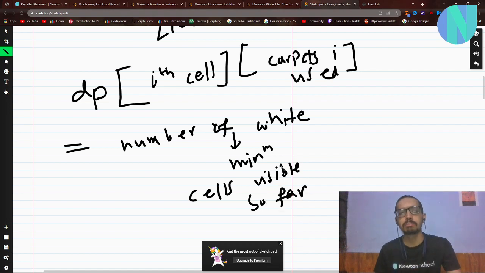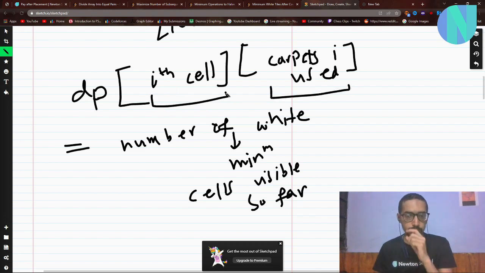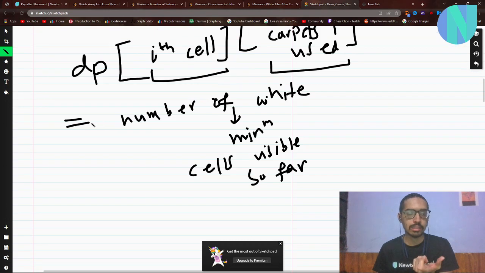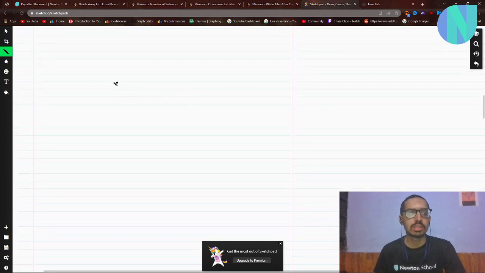This was my DP state that I came up with. So the number of carpets that I have used up to ith cell, and this gives me the number of minimum white cells that are visible so far. तो इसका मतलब क्या हुआ?